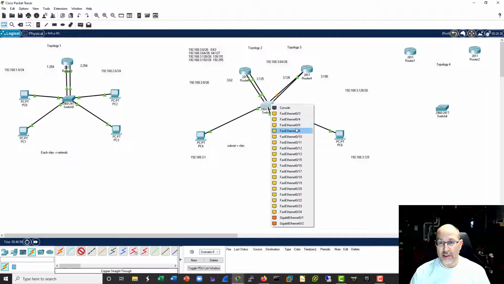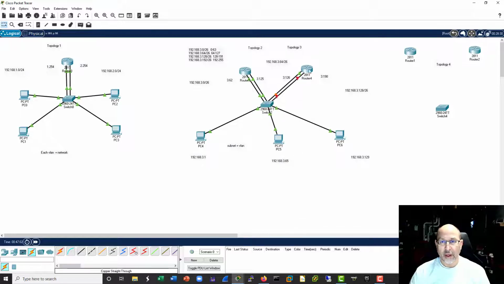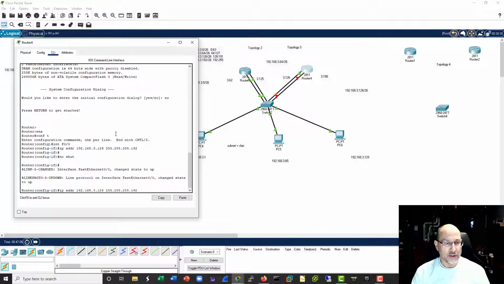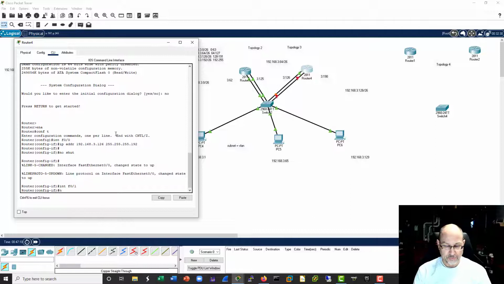Remember, this is going to be in the next group of ports. And we will make this interface 3.190.